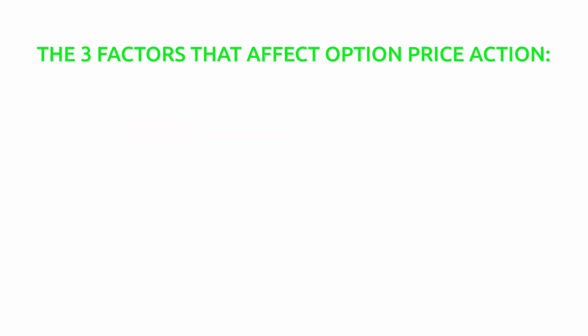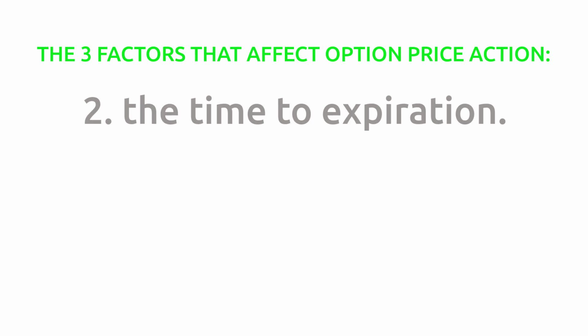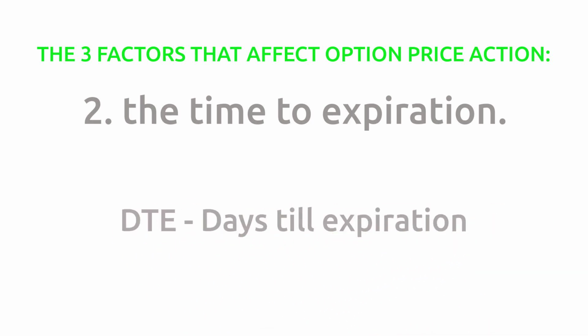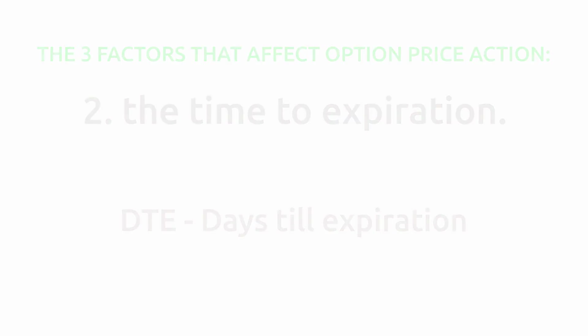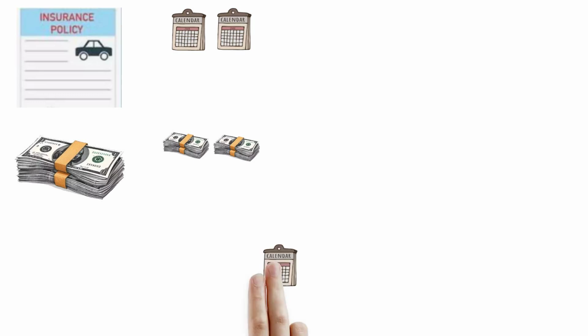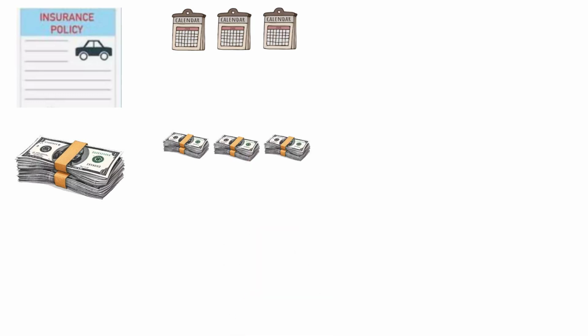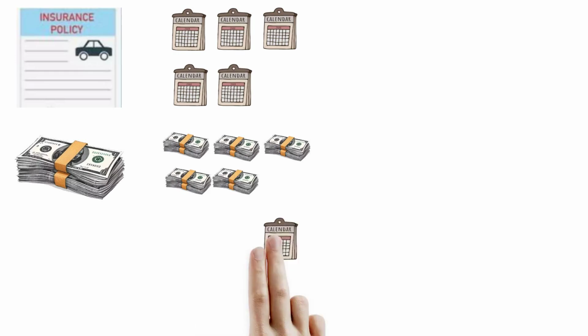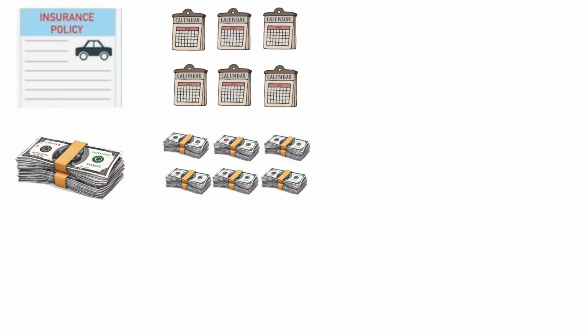Moving further into number 2 of our 3 factors that affect option prices, time to expiration or days to expiration, aka DTE. Let's talk about how time will affect an option's price. We've talked about how options are basically insurance, and obviously you have to pay money for this insurance. Now the thing about insurance is you don't pay for car insurance once and keep it forever. You have to pay month after month or annual premiums to keep your insurance. So the longer you have it, the more money you will have to pay.